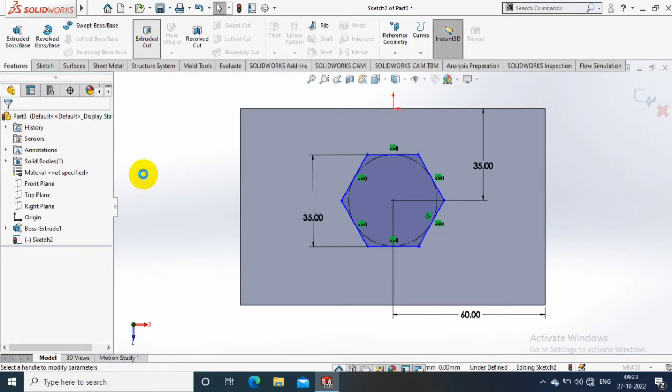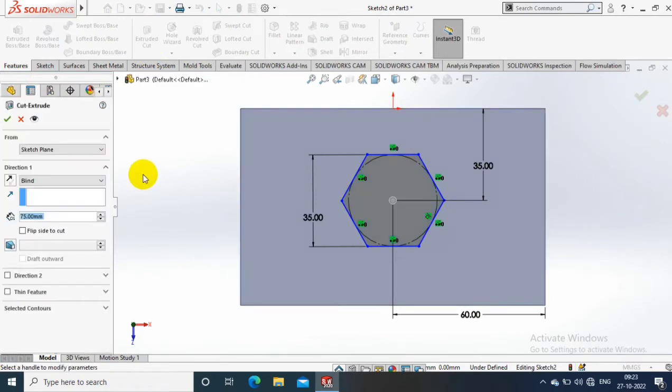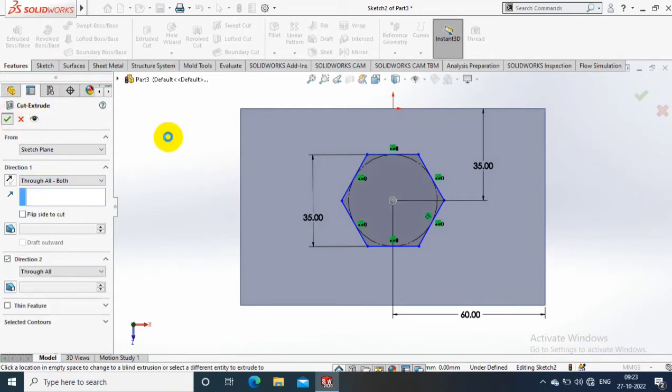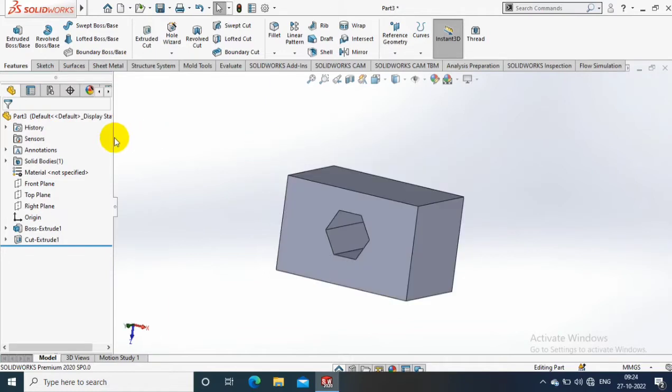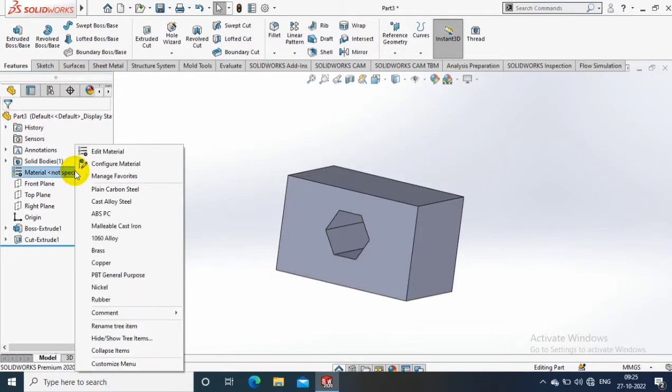Then just select the extrude cut option. Select both sides to extrude cut. Then click OK. Now I want to specify the material to calculate the weight of the component.